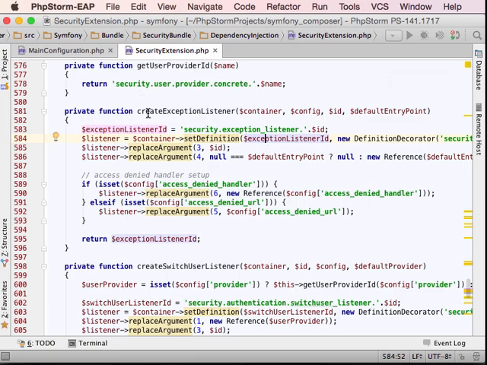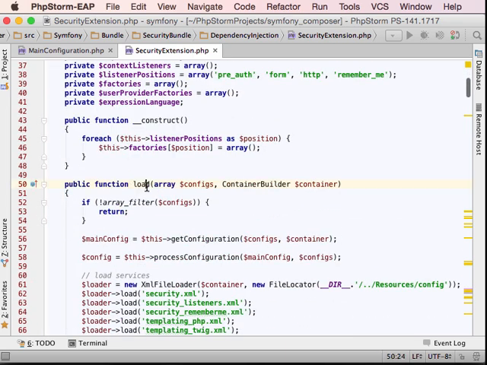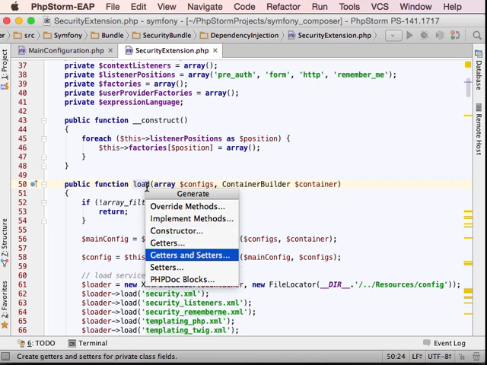And also, if we don't have some PHPDoc in place, for example for this function, we can use generate PHPDoc, and code generation in general. That's Command N, or Control N on Windows and Linux, and it gives us a choice of what kind of code we can generate here.